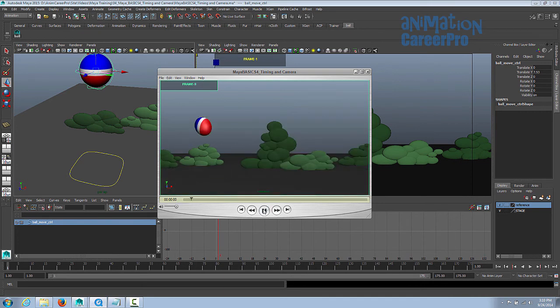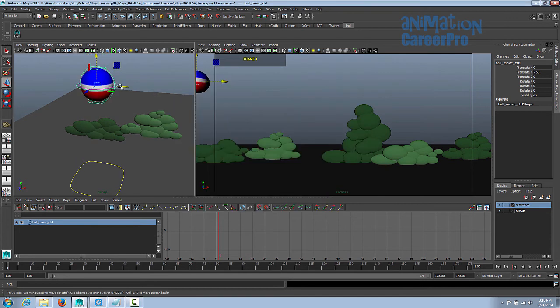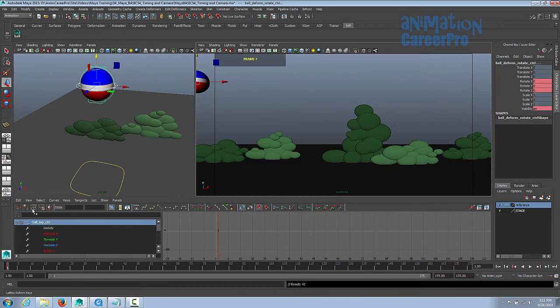Okay, so the bounces are going to decrease in height until it comes to a rolling stop, and it's going to settle and ease into that last position. So we'll just bring it up high here. We'll select all the controls by hitting our shelf button, and I'm going to press 1 on the keyboard. Set a key. It's our first one.